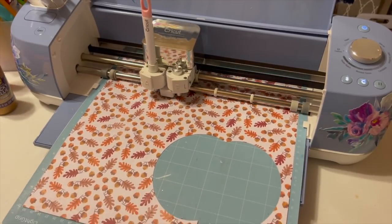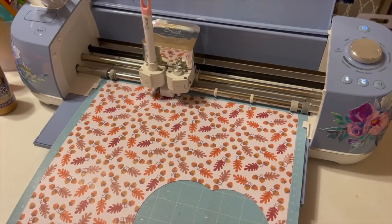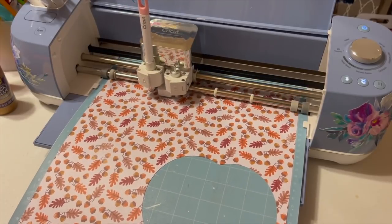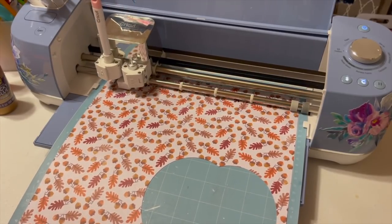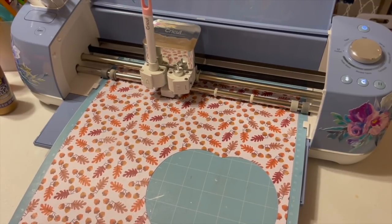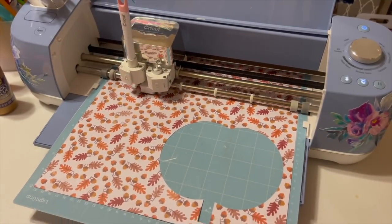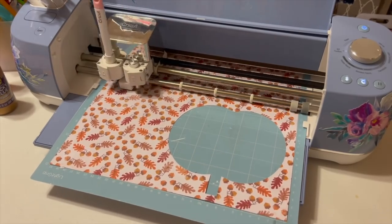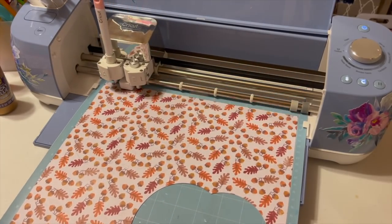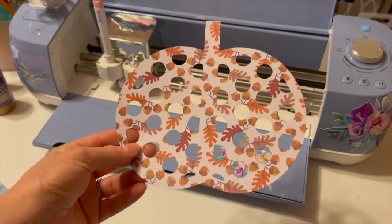So what it's going to do, it's going to score this, and then it's going to cut those circles or half shapes out of this. And keep your half little circles, and you can always glue those onto a Dollar Tree pumpkin, and it would be very pretty. Okay, and this is what it looks like with the holes, all right?